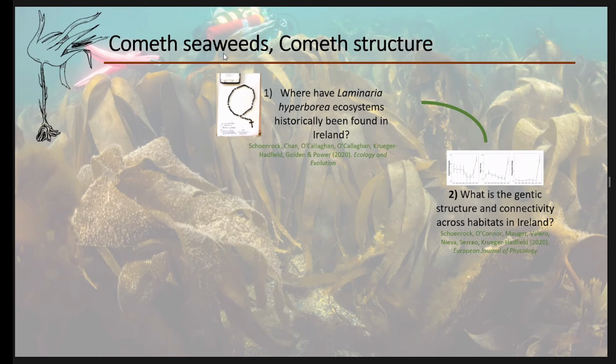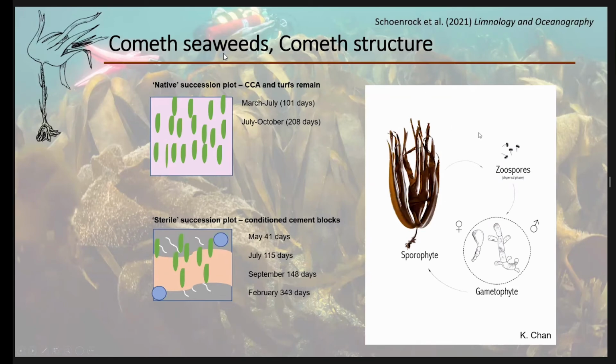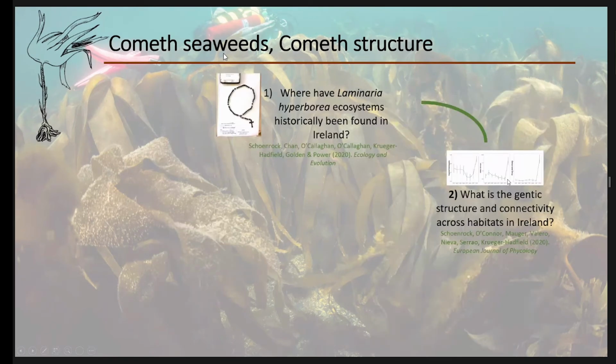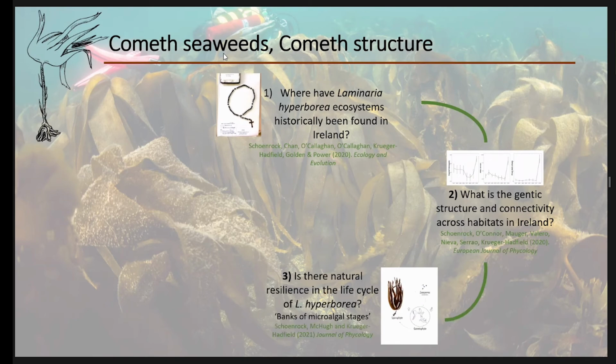So we're really interested in the connectivity across populations. If you look at the life cycle, the mobile stage for the sessile species, the species that doesn't move, is really within the zoospores, and then really only with the male gamete seeking out the female egg. So the dispersal potential is very low, and adjacent populations may not have the chance to recombine at all. So we're looking at connectivity, genetic structure across Ireland, and maybe mating system variation in these species.